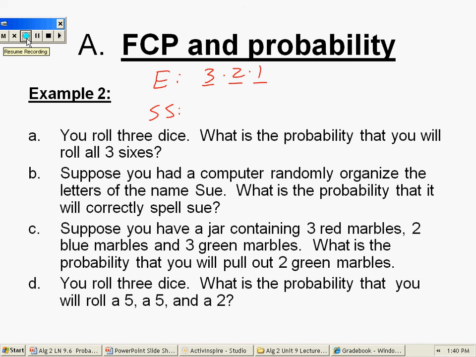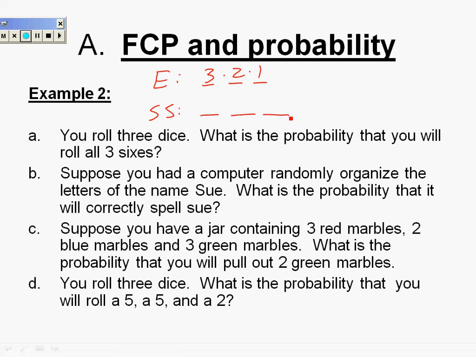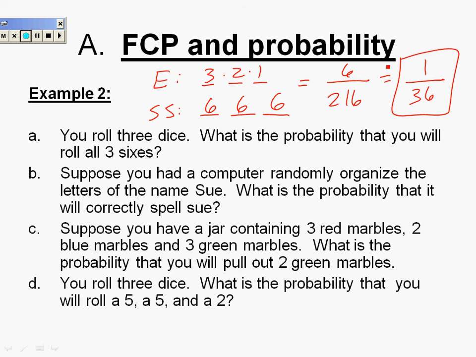So now we're going to do the sample space. How many total outcomes are possible when you roll 3 dice? Well, when you roll 3 dice, how many outcomes are possible for the first one? There's 6 numbers on the first dice. And on the second dice, how many options can happen? There's still 6 on that second dice, and on the third dice. And then, so let's see what we got. The top is 3 out of 216, and we can use our calculators to reduce that. And I think we would get 1 out of 36. Thank you. So there's a 1 in 36 chance of getting a 5, 5, 2. Okay?